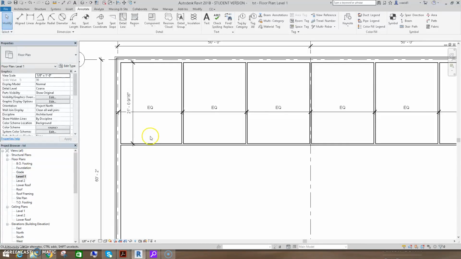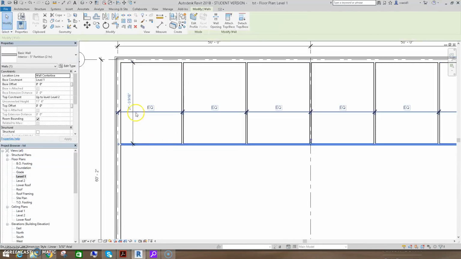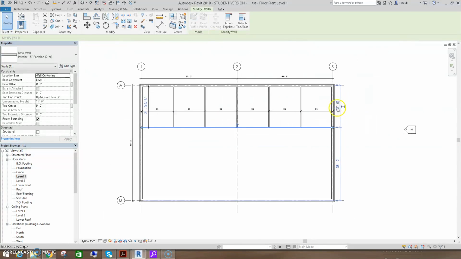So what is the way for doing this? Come here and you have the temporary dimension here, but this is giving us the center to center.